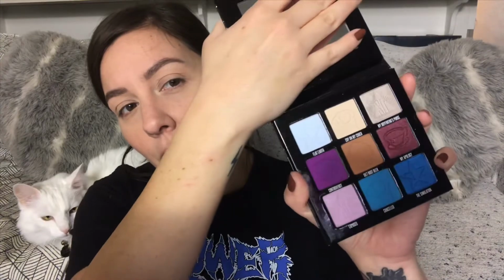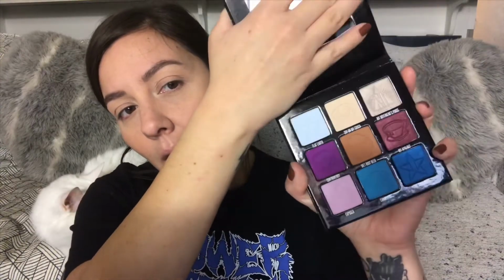Okay, this is the Mini Controversy Palette. Oh my goodness, I have used this several times. This is not going to be my first time using it, just my first time using it on camera. So, let's do that right now. If you would like to see my Sagittarius-inspired makeup look using the Jeffree Star and Shane Dawson Mini Controversy Palette, just keep on watching.